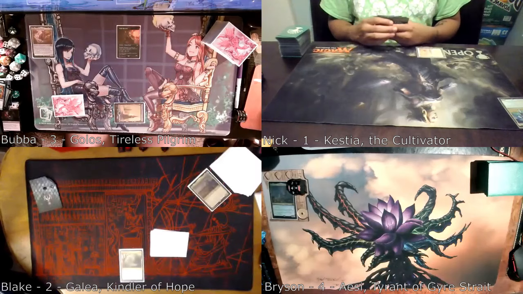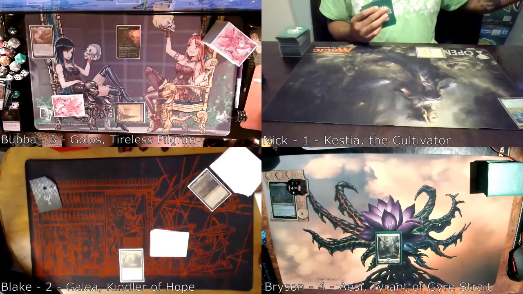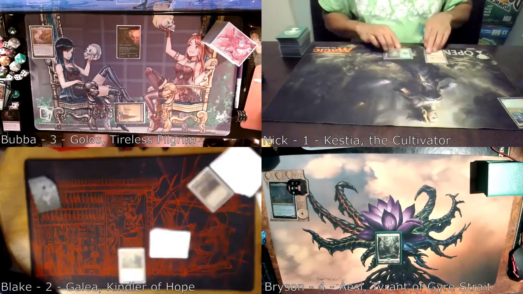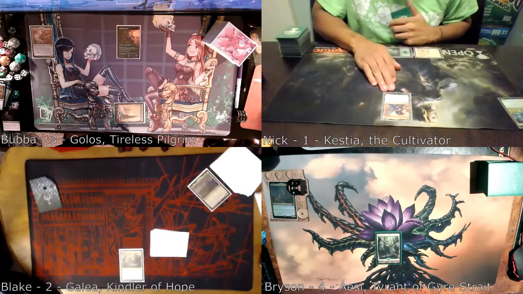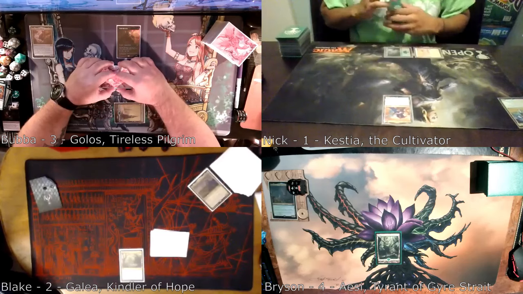Draw for turn. We'll play a forest and pass turn. Untap, upkeep, draw. Forest for turn. Green and white for a Sithis Harvest Hand. Whenever you cast an enchantment spell, you gain 1 life and draw a card. She's a 1/2, and I'll pass turn.